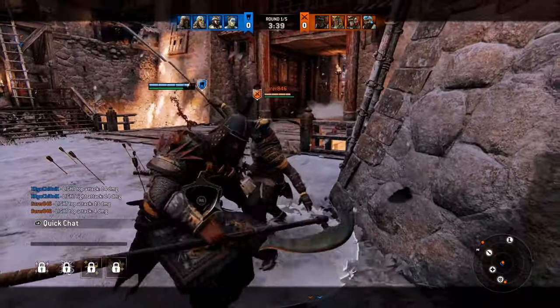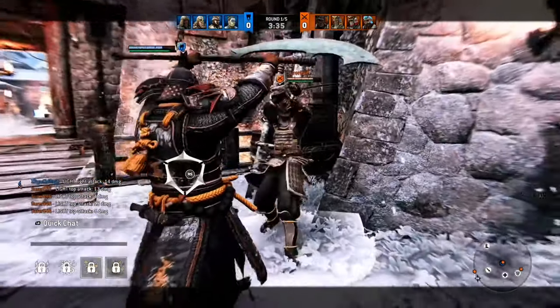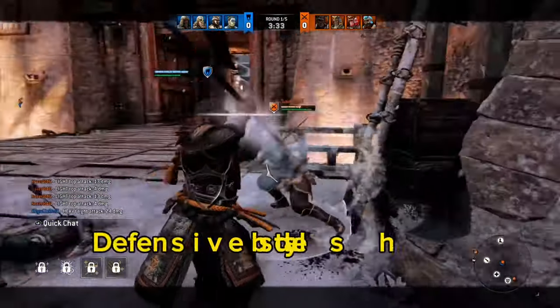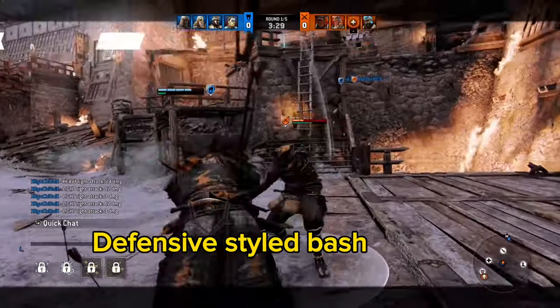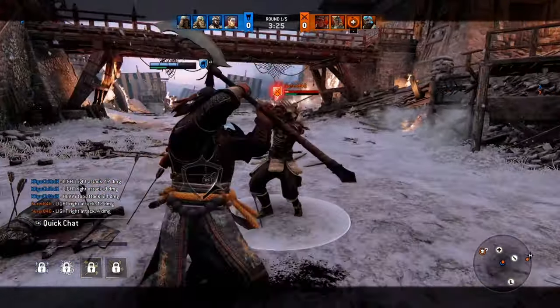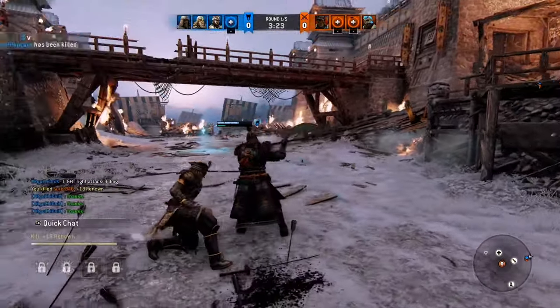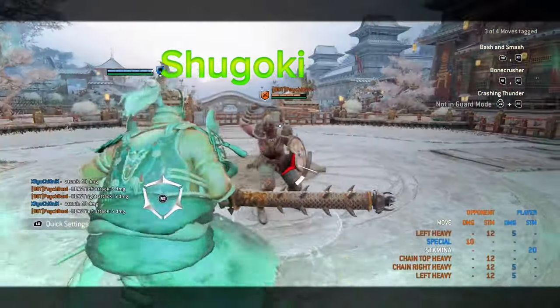So most of the bashes, I'm not going to say all the bashes, most of the bashes that we're talking about here are going to be a defensive style bash. When we say defensive style bash, we mean dodging out of the way of an attack to hit you. Nine times out of 10, it's not going to be a dodge forward bash. So more like your Shugokis. He's got a really annoying side bash.